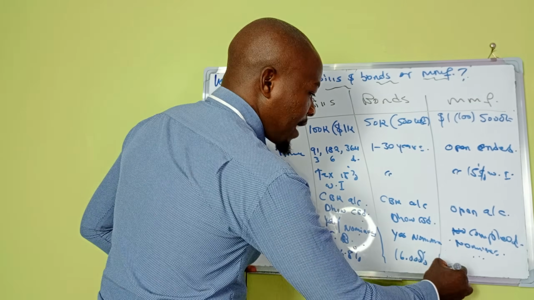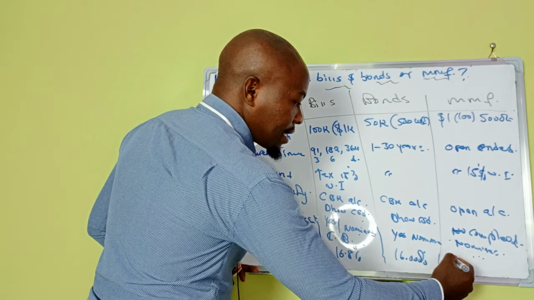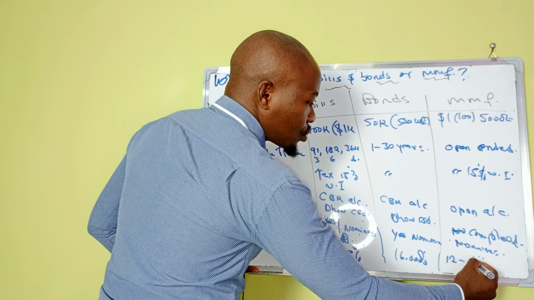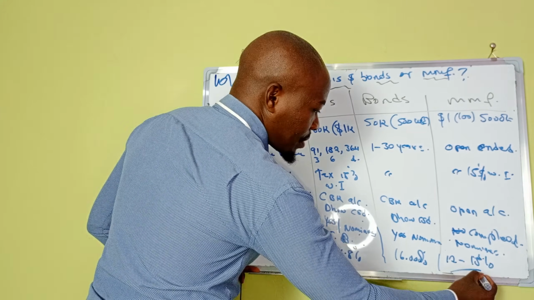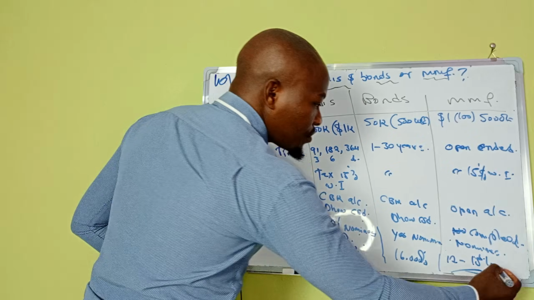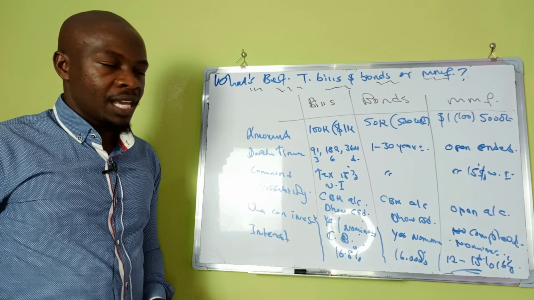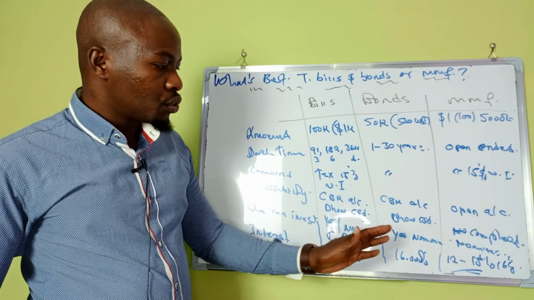And the money market fund is not static either. We cannot say this is the specific amount. I can say it's all the way from 12% to 15%, around that percentage. It differs from one company to the other. Some even give you 16% or so. So it's up to you to choose which one you go with.